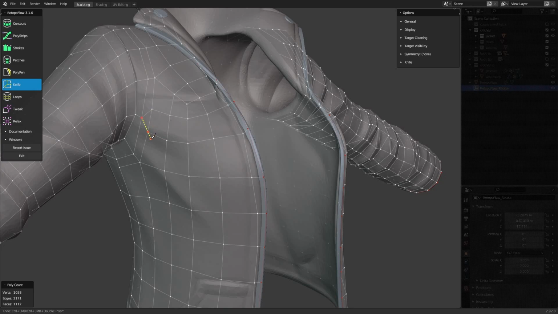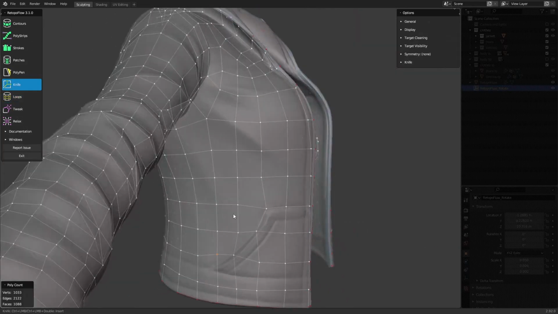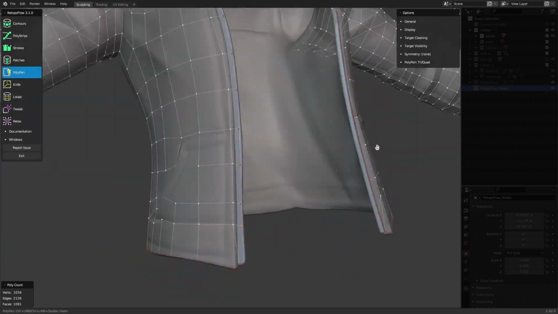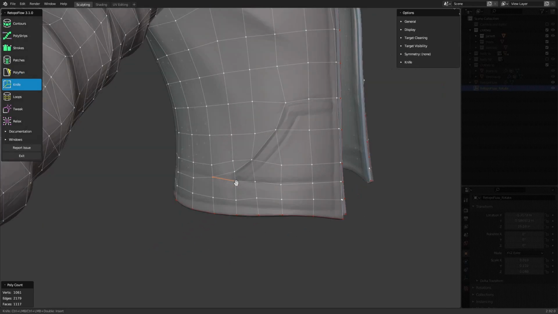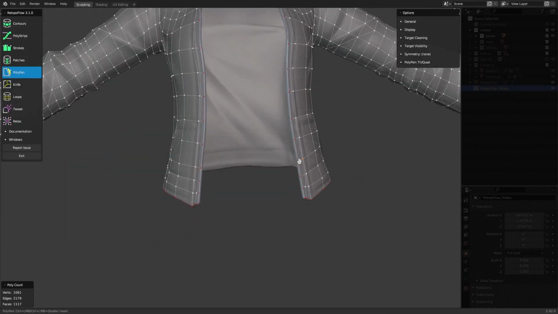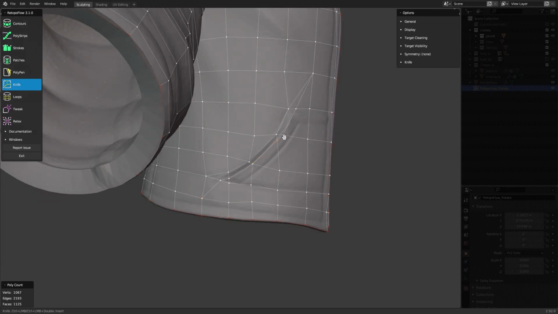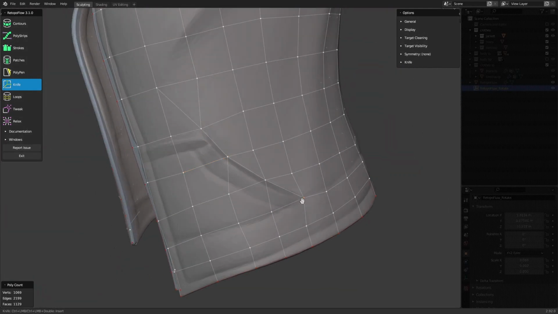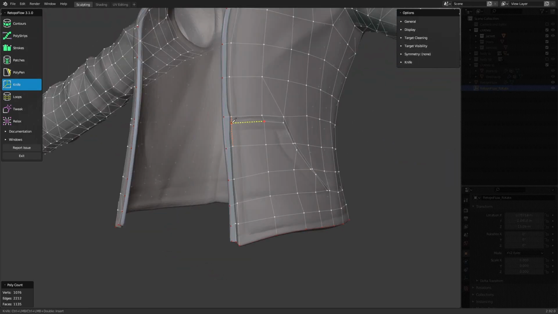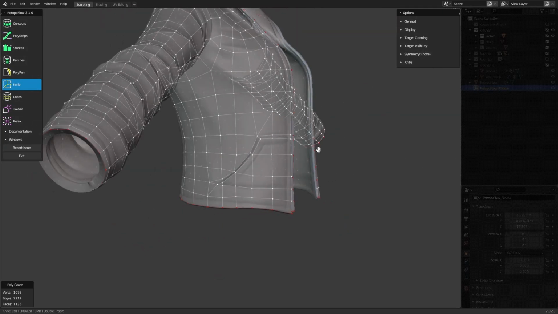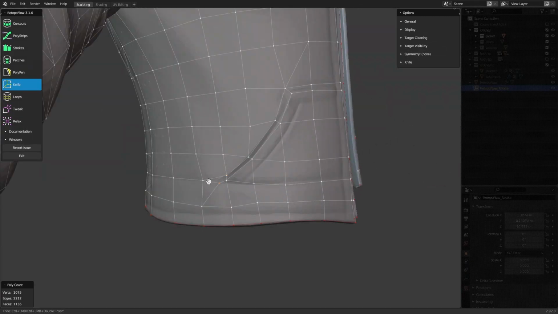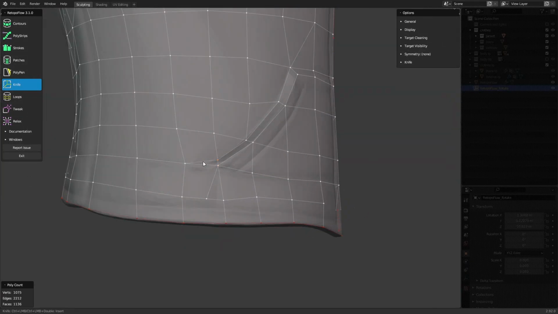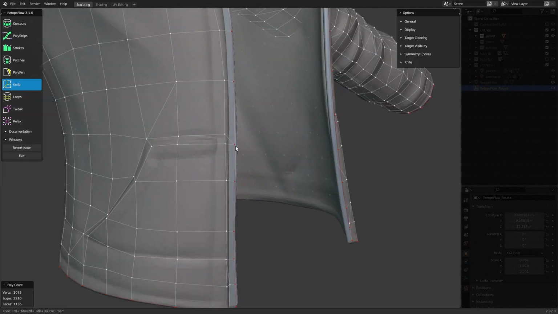Now I go over to the pockets. At first I considered just leaving the topology as was and having the main detail baked in with a normal map, but I was concerned that the angle would be a bit too sharp, so I added a couple more edges so that I could be sure that the bake and everything would work properly. I also tweaked the geometry for some of the folds around the chest a bit more.